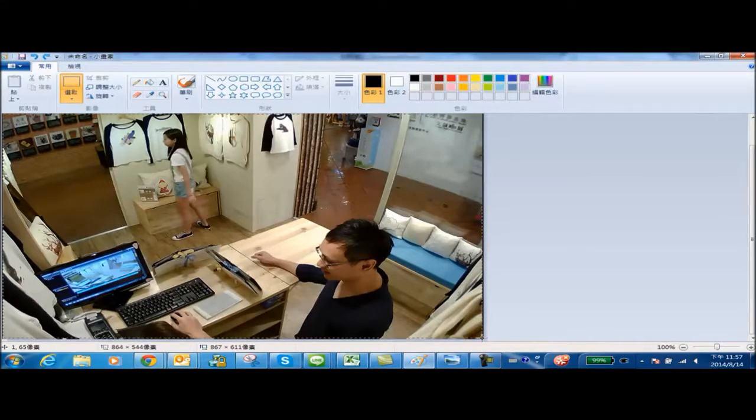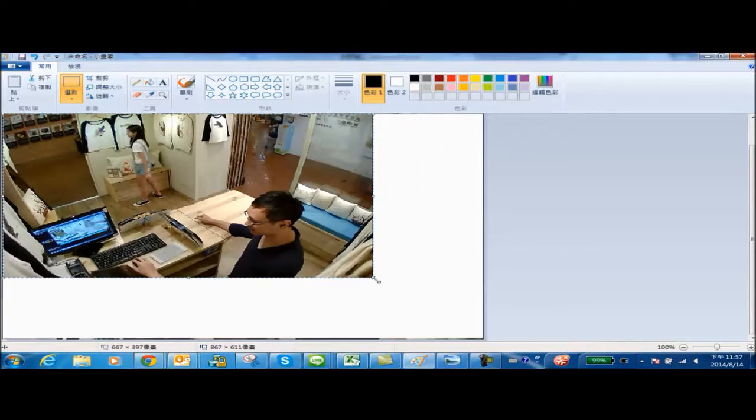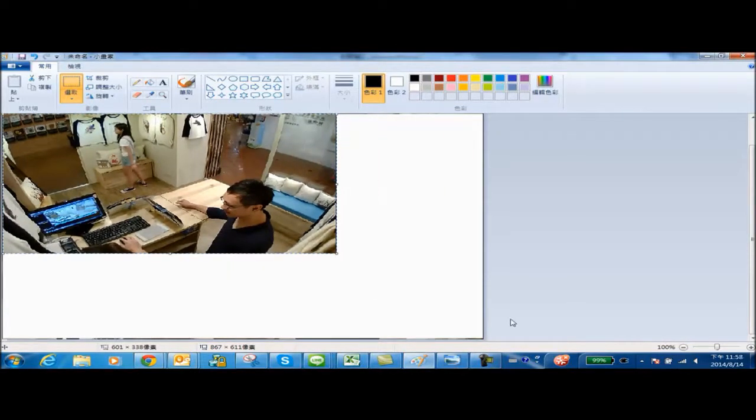Scaling is, instead of just taking a piece of the photo or the video, we turn the entire video into 2 megapixel. So what you just see there is the white area. What is that? That's the missing 3 megapixel, because I decreased from 5 megapixel to 2 megapixel. But guess what? Even though my picture is 2 megapixel, it is still the whole picture. I'm not losing any corner here. Do you see the difference? Let me do it again.